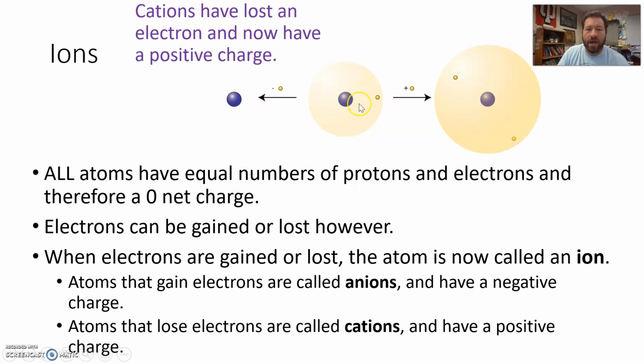So up here is our cation. So here is our atom in the middle. 1 proton, 1 electron is hydrogen. If we go this way, we make a cation. We lose an electron. We now have a positively charged ion. And if we go this way, we have an anion.